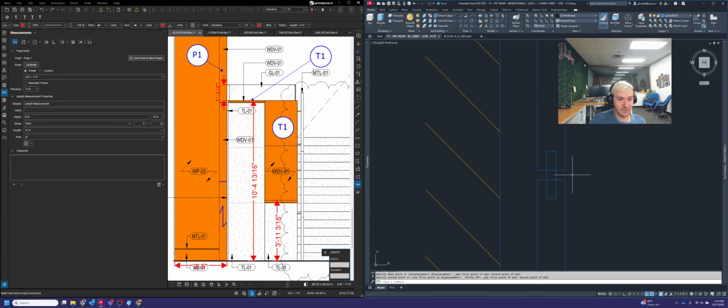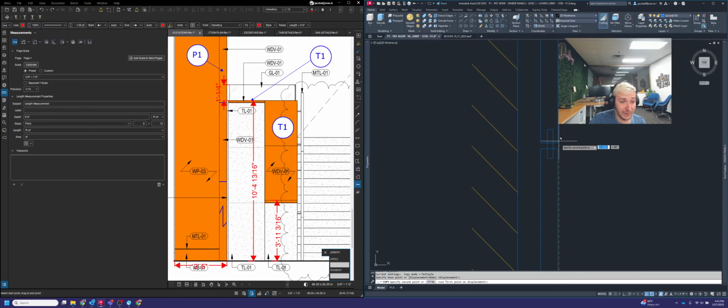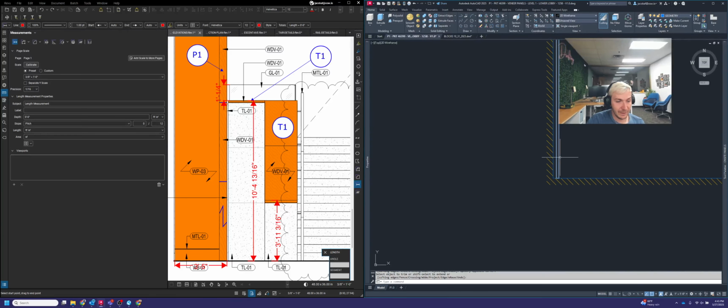Once you're done with that, all you're going to want to do is trim some of these lines out, just like this. And then you can copy the spline to the other panels that have a spline reveal. That would be any of these that have panels running into panels. So like that, like that. And then this one here is a unique one that is going to be that full depth reveal. So we'll get to that in a second. I know you're eager to see that full depth reveal, but we're going to wait until we get these spline reveals done first. So let's trim these lines out just like that, like we did before. And that should be it.